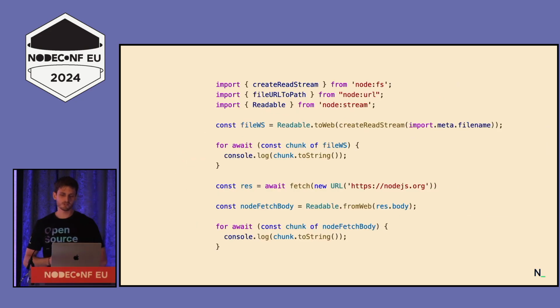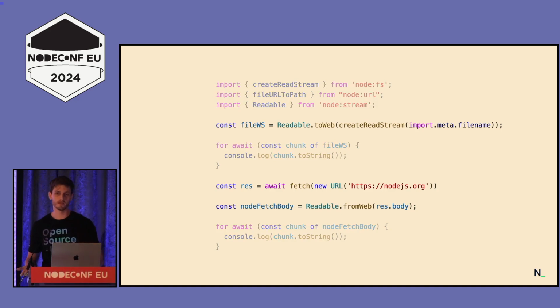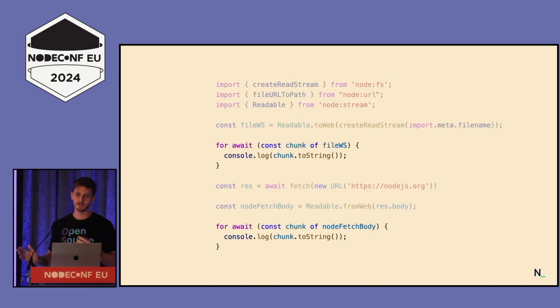In the case you actually need to change from one type to the other, you might have a node stream, and you need a web stream, or the other way around. The classes on Node.js streams implement to web and from web methods that make this basically seamless. You just pass one stream and convert it. But if you don't need the other type and you are just consuming them, probably you are best going just with a for-await construct, which will iterate over the async iterator, and this is probably the easiest way forward.